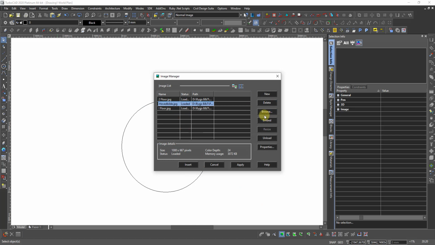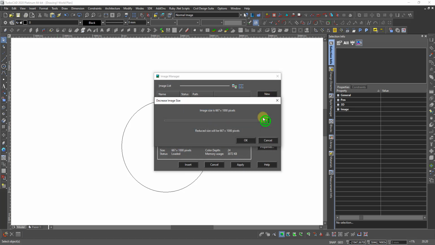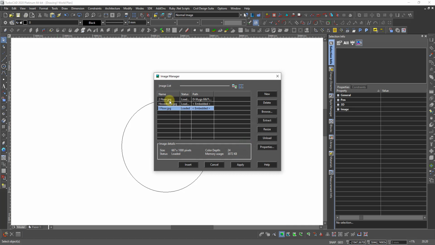And then I say embed, OK, and embed and OK, and embed and OK. But now I connect them to the drawing. So even if I move the picture, TurboCAD will know where the picture is.